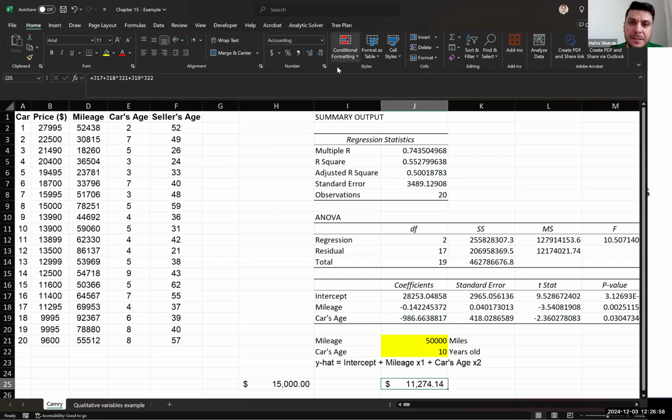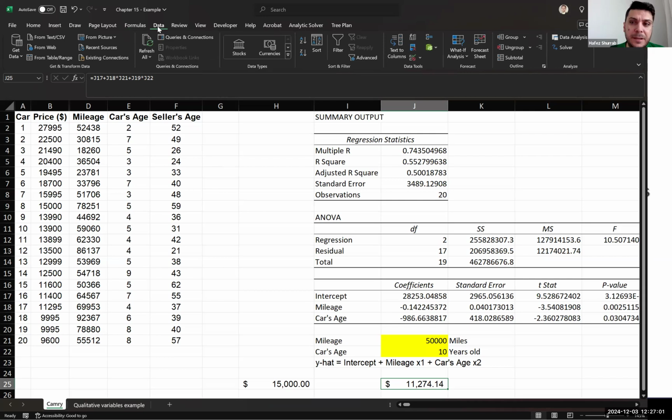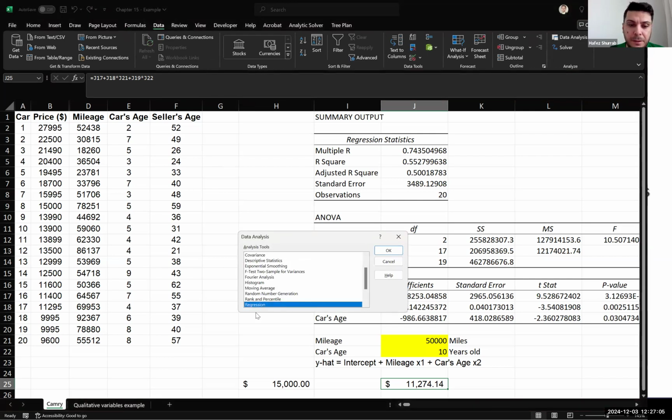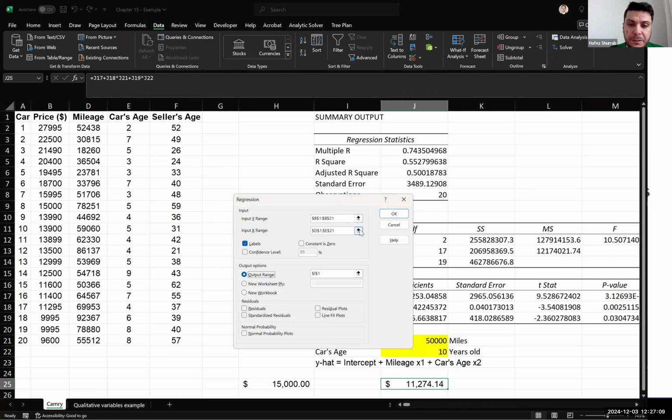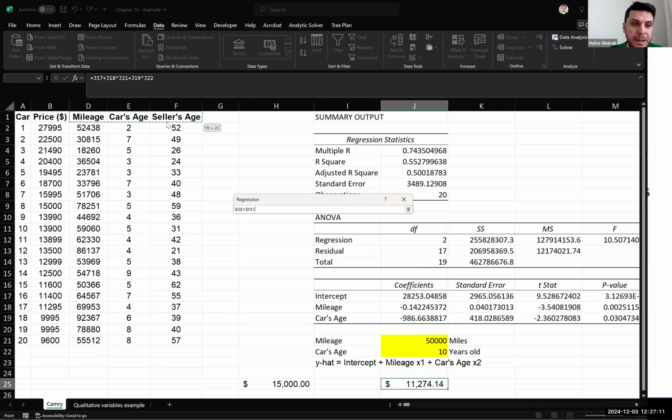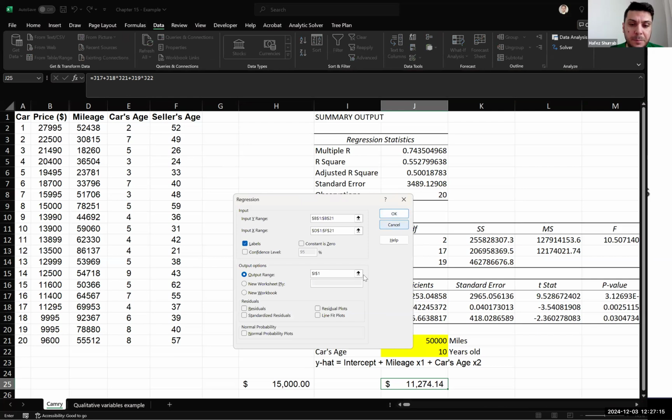But if we add it, let's do that data analysis again, regression. And now we want to include it in the x-axis. So we want actually all these three as our independent variables.